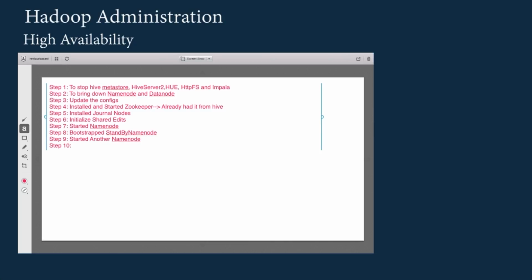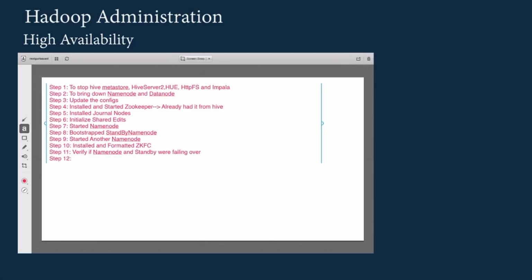Step 10 was that we installed and formatted Zookeeper failover controller. Step 11, after we formatted the Zookeeper failover controller and started it, was to verify if name node and standby were failing over.